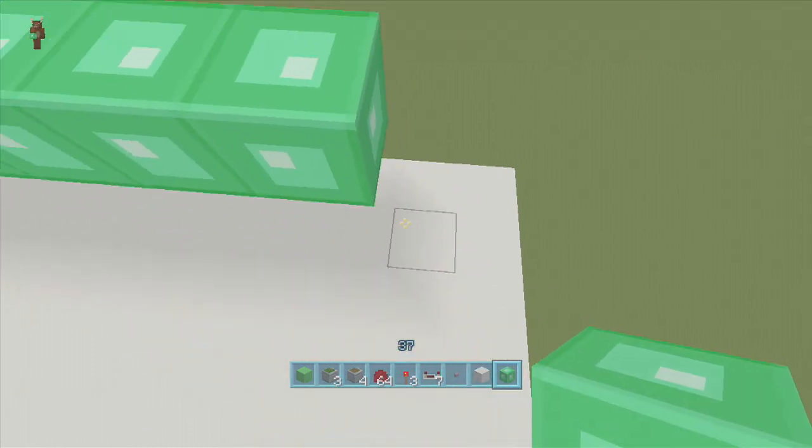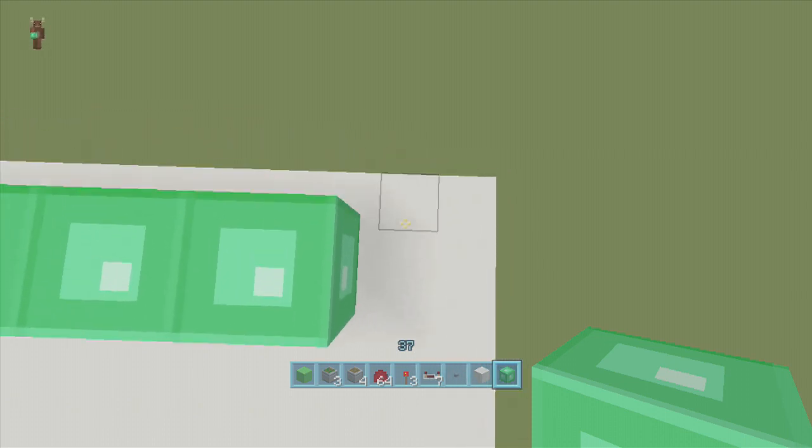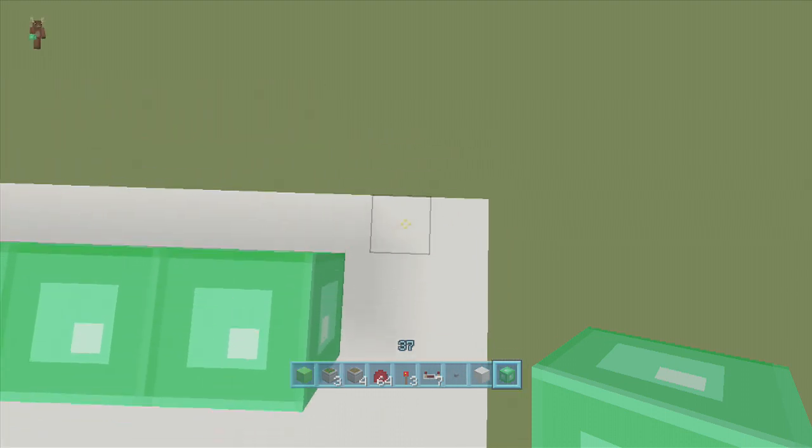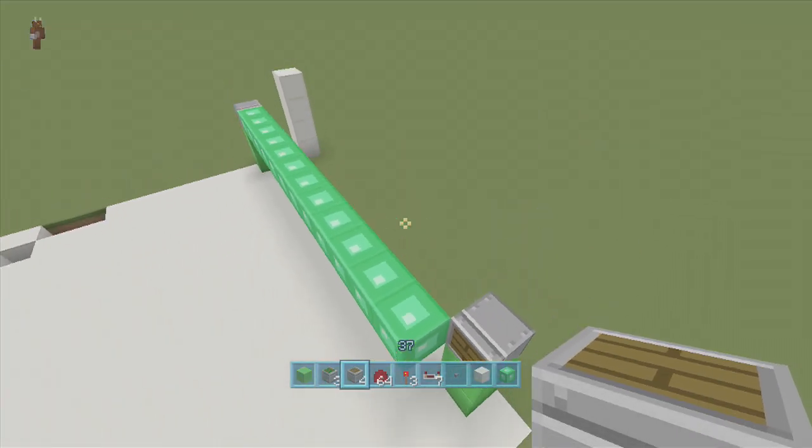Then we're going to turn right here. And right here, as you can see, we have 2 blocks to the corner of our 15 by 15 and 2 blocks this way as well. We're going to go up a block and we're going to come up 2 blocks right here and put a normal piston facing this way. So it should look something like this.